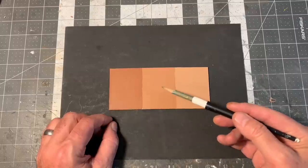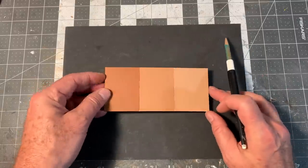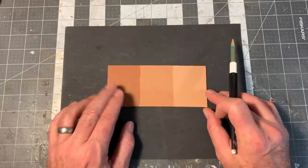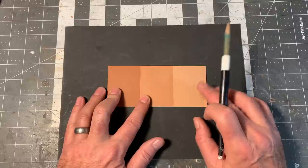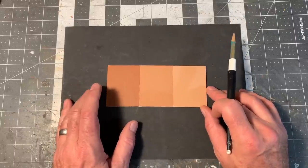Now here are the three main colors that I use, and I've painted them up here on a piece of illustration board so you can see how they relate to each other. We've got a dark shade, a medium shade, and a light shade. But they're all based off of the same color.